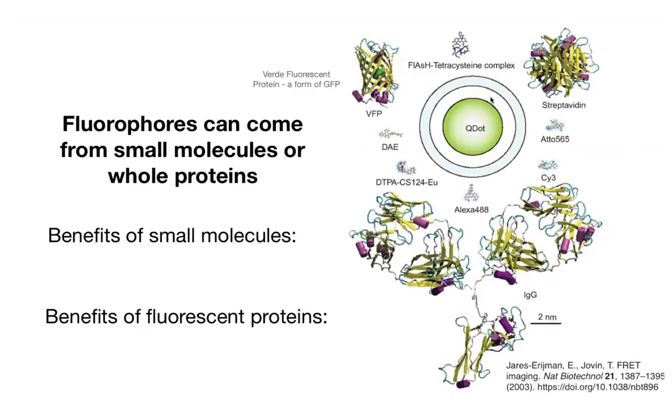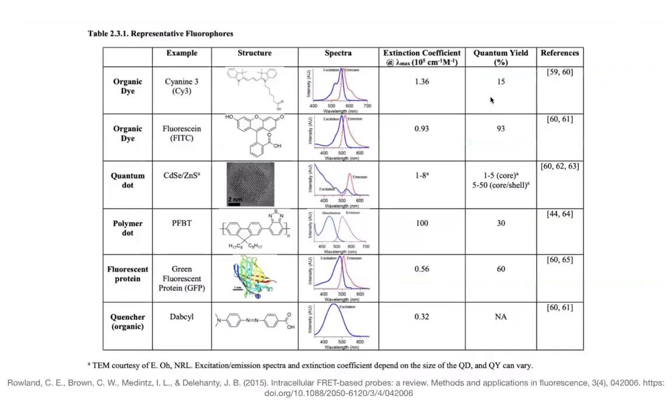Fluorophores can be proteins like GFP and YFP and all of those fun fruit names, or they can be small molecules. So this is showing things to scale. This is the size of an antibody. You can see this is VFP, Verde fluorescent protein, which is a form of GFP. These are small molecule dyes. This is streptavidin, our good friend streptavidin, which remember binds to biotin really, really tight. Here are some examples. So you can have various dyes as well as various proteins, and each of these will have a characteristic absorbance and emission wavelength.